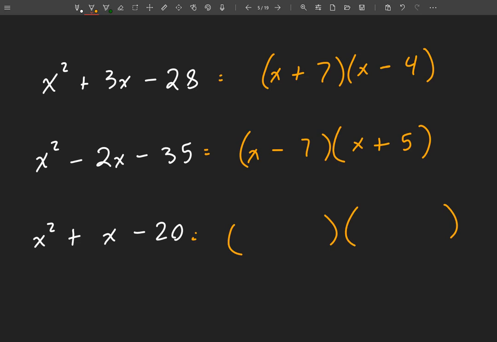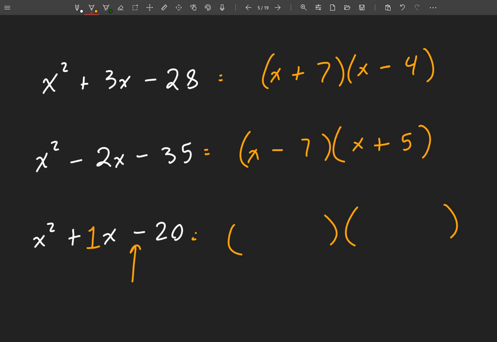All right, I have negative 20. What multiplies to give me negative 20? Well, what's going on here? Remember, this does have a number. There is something here. What is this number? It's really 1. So I'm looking for numbers that subtract, right? Because this is a negative. I'm looking for numbers that subtract to give me 1. In other words, I'm looking for numbers that are one number apart, right? It's like 3 and 4, or 4 and 5, or 5 and 6. That's kind of how I think about this.